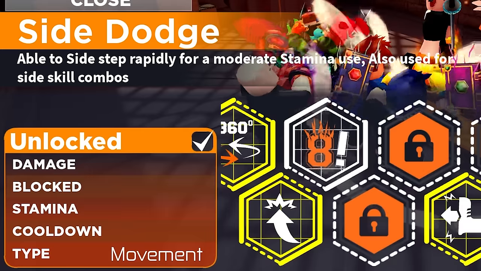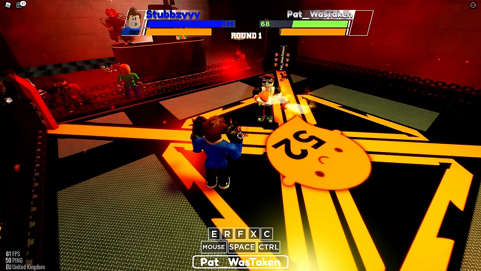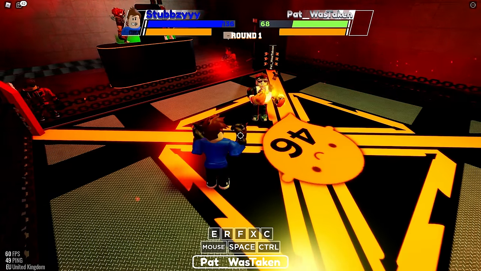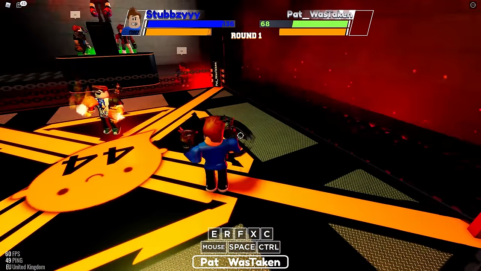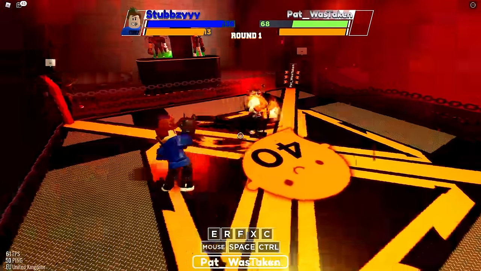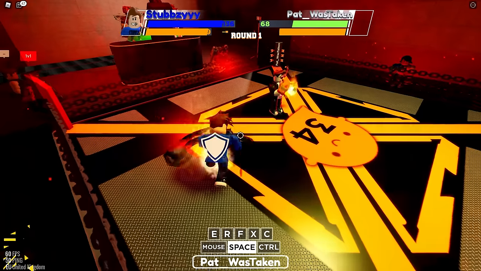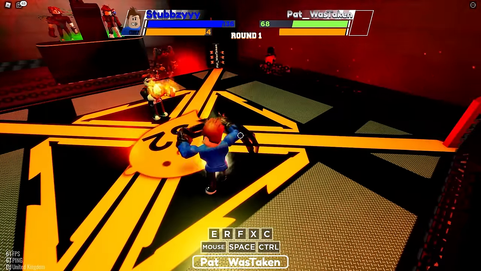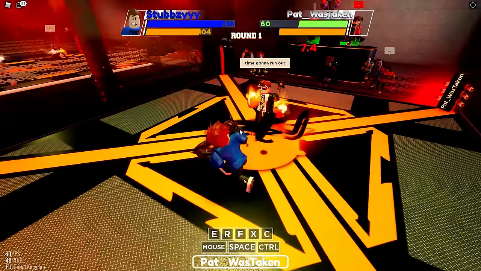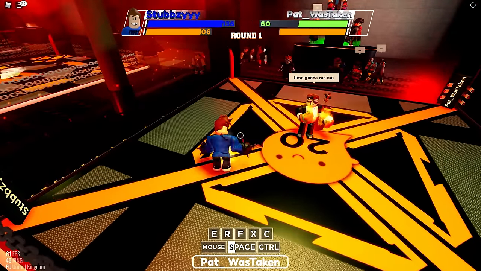Side dodge. You right click, or if you're on mobile, there are arrows on the screen. And then you press A to go left or D to go right. So if I press right click and D, I side dodge right. If I press right click and A, I side dodge left. Side jab. Side jab is the exact same, but you jab at the end. You can side dodge to someone, side jab like this, and you can do some damage. And it does more damage than a normal punch.